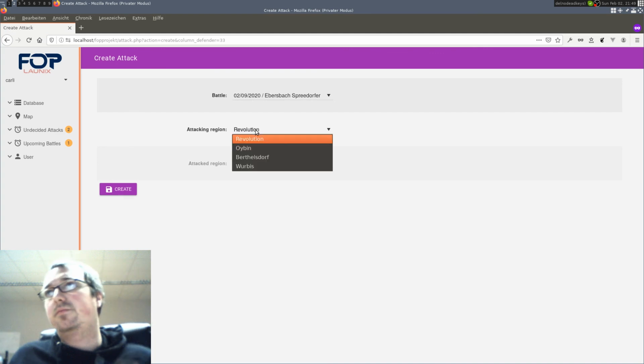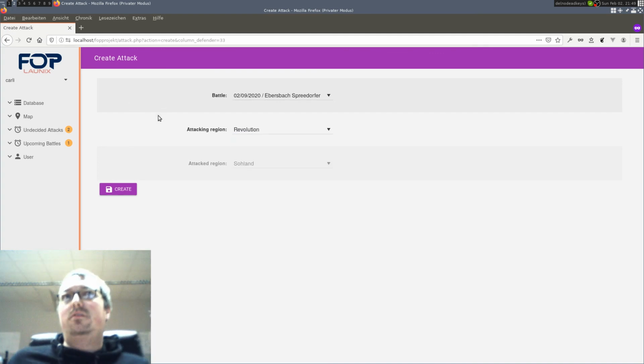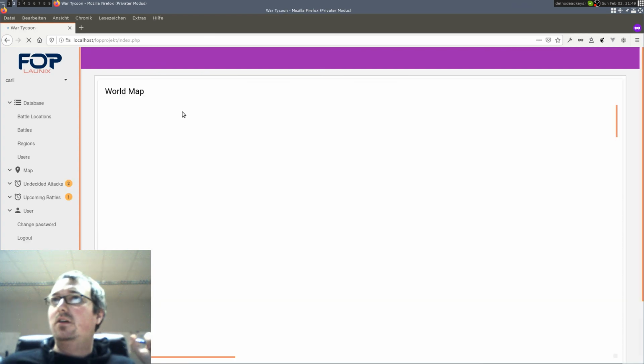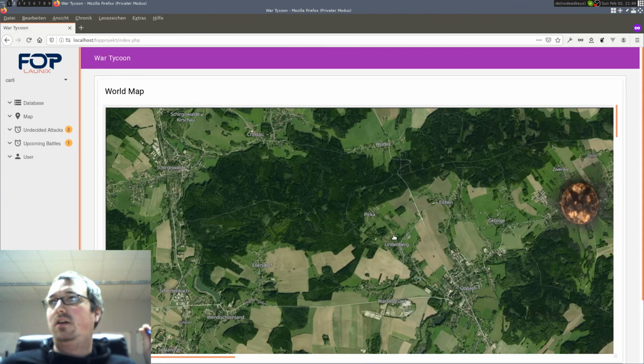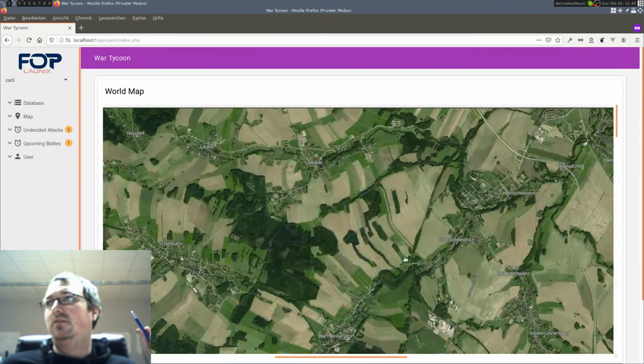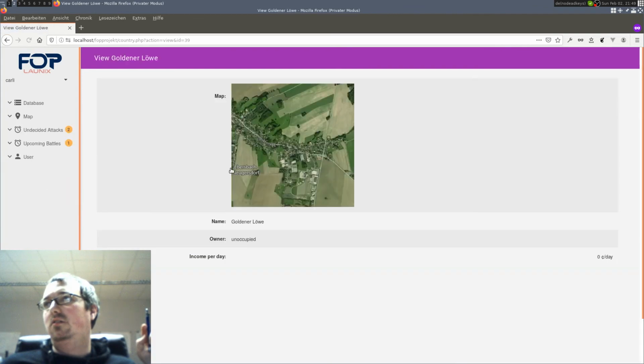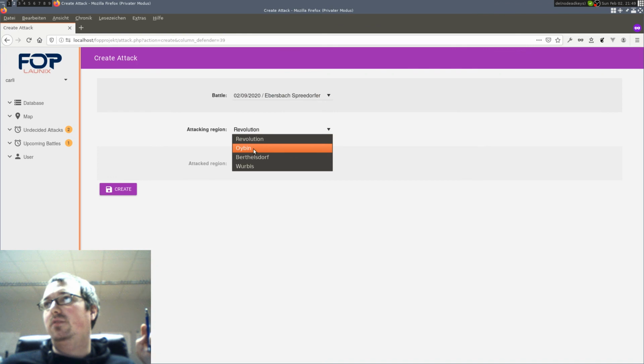So, now that's it basically. What have we gained? We can add revolutions, we can add fights, we can add like Goldener Löwe, attack it with Neubin.